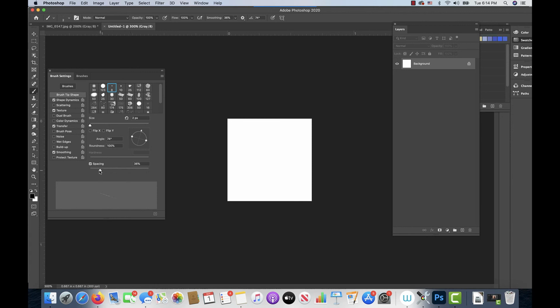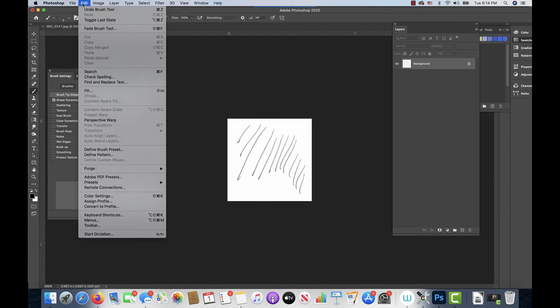Your spacing you can always play with later, but basically you want this just to look like hatch marks. I'm going to uncheck all of these. We don't want smoothing. We don't want any of those things to get in the way. So basically you just want marks like this, and that's my brush. Okay, we can do other ones with different lines. You can fill up that square however you want.